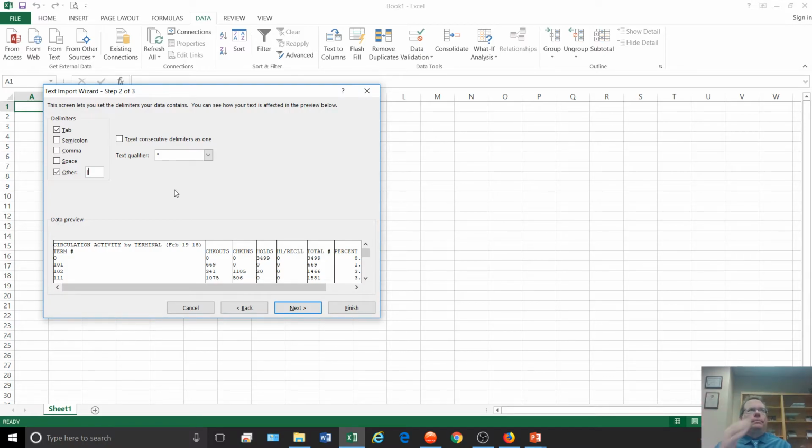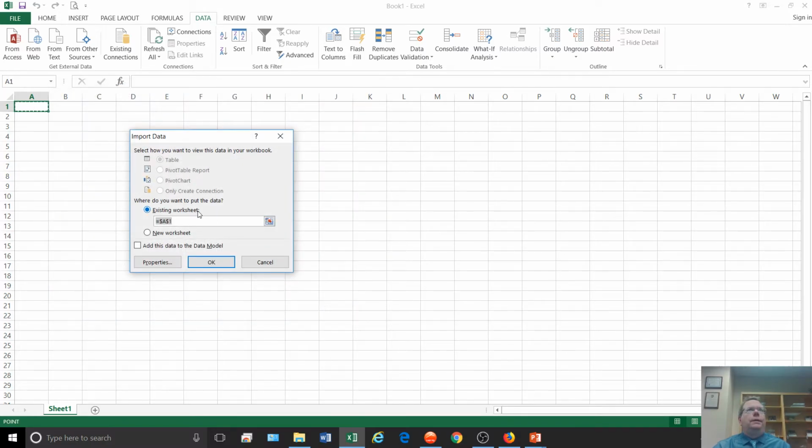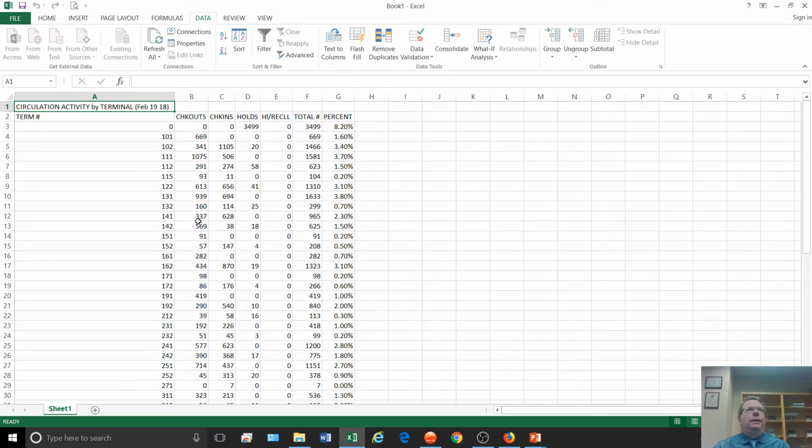And by the bar symbol, you just mean that straight up and down line? Yes, exactly. It's right above the Enter key on the keyboard. And then you really don't have to do too much else after this. You could mess around with some of the other options here, but then you can just click on Finish. Use the existing worksheet. It's going to use cell A1 as your starting point, but you can say I want to use C5 or something like that, and you can determine that there. Just click on OK, and then everything should line up.